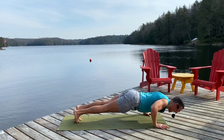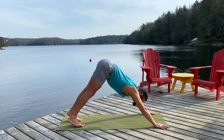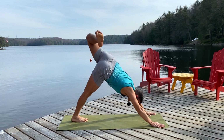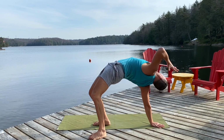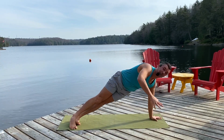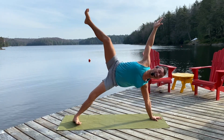Whoa, it's windy. Upward facing dog. Downward facing dog. You just keep moving. Feet together, left foot goes up. Bend your knees, stack open, and then flip. Take one breath, get your hips high, and then flip back over, high plank. Side plank. Use the breath. Find your full expression. Play, lift, and flow.